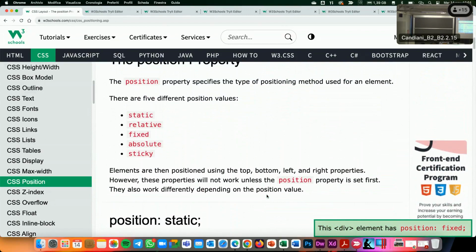Now that you are taking a peek behind the curtain, you may see a lot of cookie bars. Remember the cookie bars in every website? Well, they're fixed, because even if you scroll until you click on them, they stay in position. They stay in the middle of your screen, or on the bottom of your screen, or a sticky menu. A sticky menu more often than not is in a fixed position.